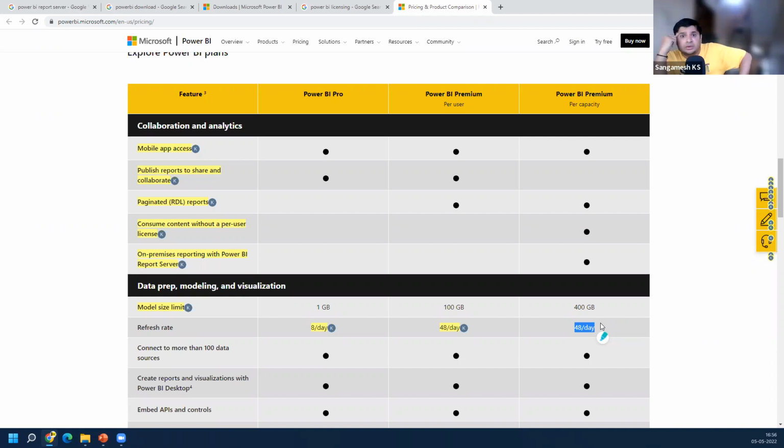Oh my God, don't you feel that this is wrong? Then Power BI is useless. People tend to literally say these kinds of things to me. People have also requested things like, hey Sangmesh, let's assume I'm going to plug in stock market data, OHLC data. That OHLC data will come from a stock market API, and I want to visualize it in Power BI. Is that possible? People have actually asked me these questions.